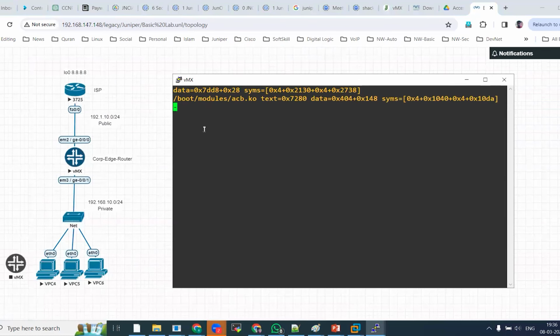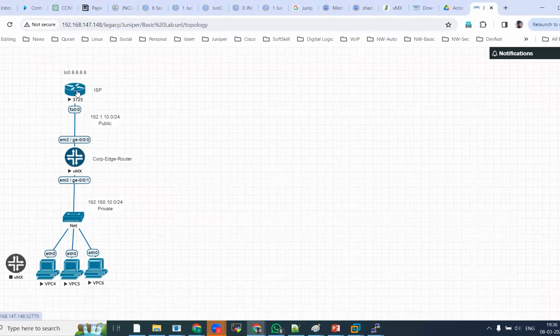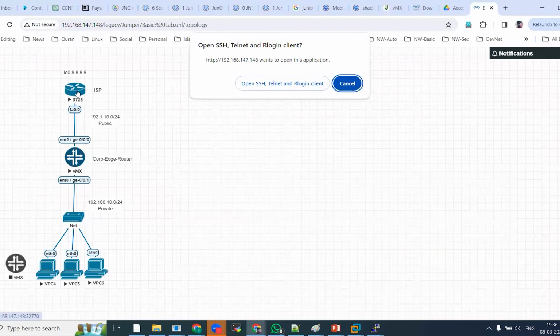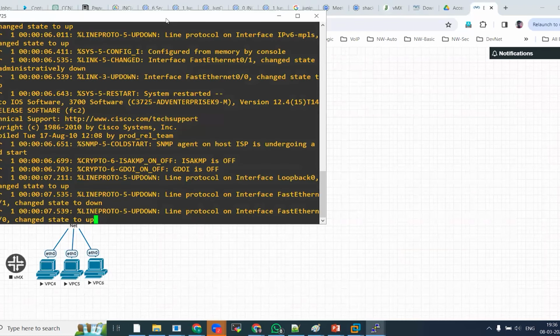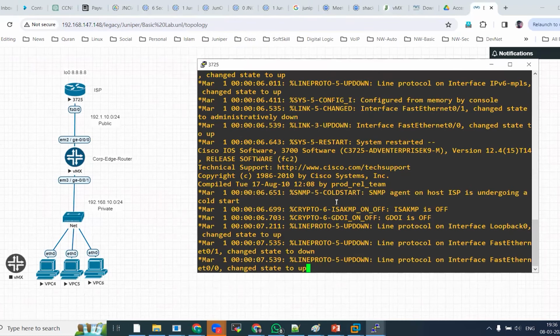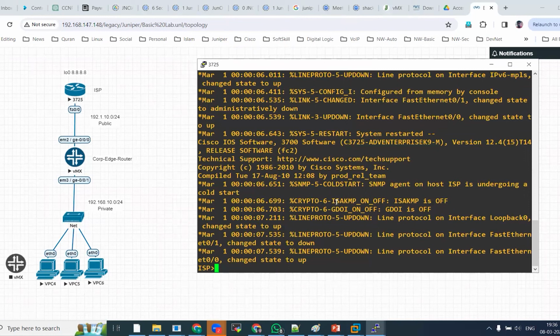Booting up, it's quite heavy, so it takes time to boot up. Whereas I configured this as an ISP router.